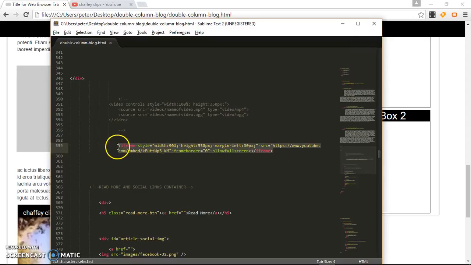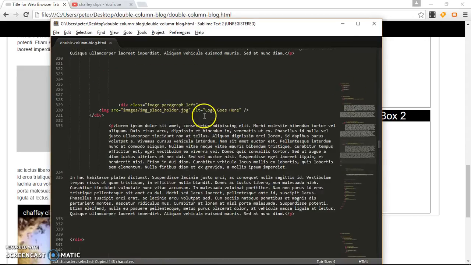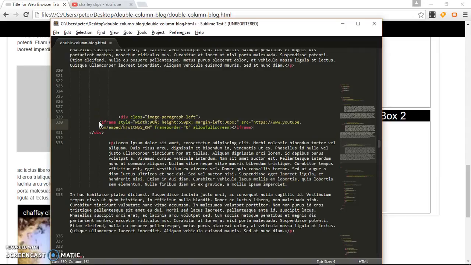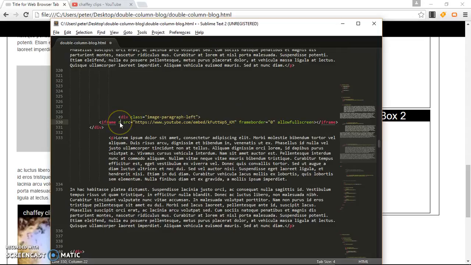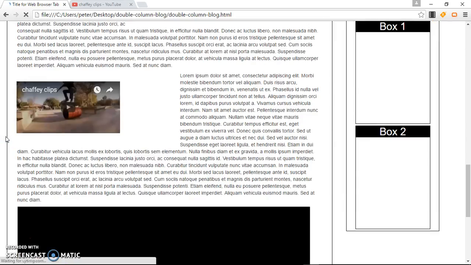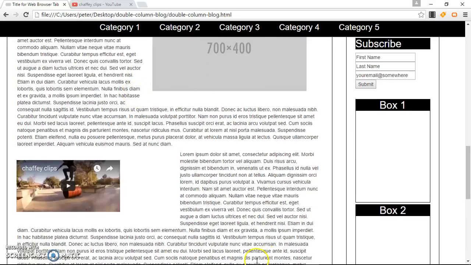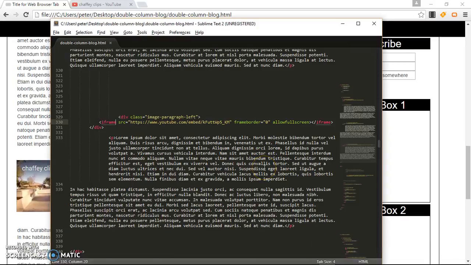So I'm going to just go ahead and copy this and see how this looks if I put it right here. So I'm going to go ahead and just delete that and then paste this. And then I'm going to delete the style because I don't want any of the style. I just want the default. So I'm going to save that and see how this looks. Alright, so now we can do the same thing with the style and measure it accordingly. But that's how you will want to do it depending on where you want to do it.